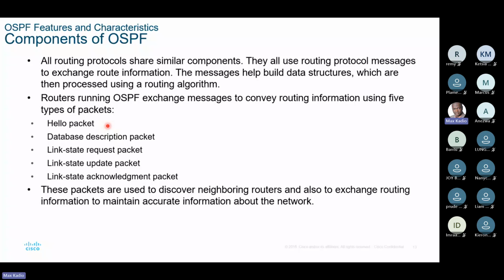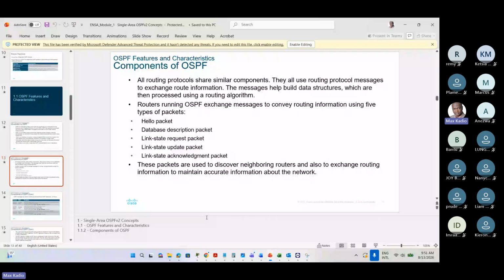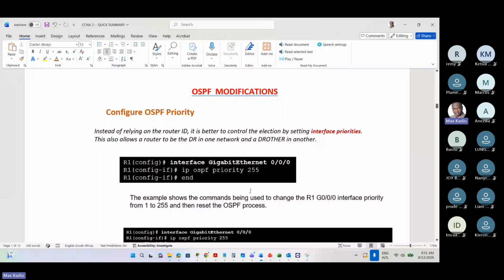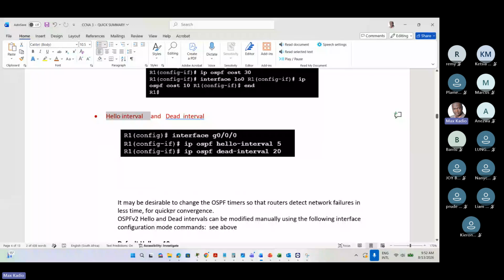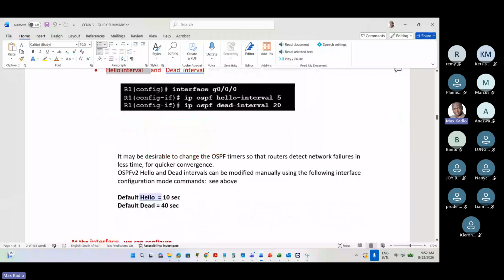Today it's only some theory. Tomorrow we will do a bit of the hello interval to make sure that we are still connected, up and running. For them to communicate, we're going to greet each other. So router 1, the default hello is 10 seconds. Router 1 will greet router 2, and it's going to wait. Within 10 seconds, router 2 should reply, "Hi, router 1, I'm still alive," and so forth.